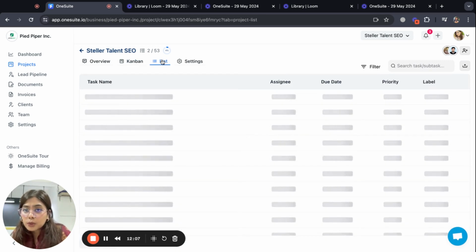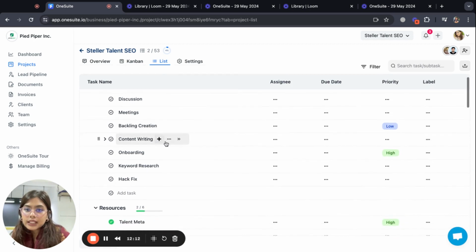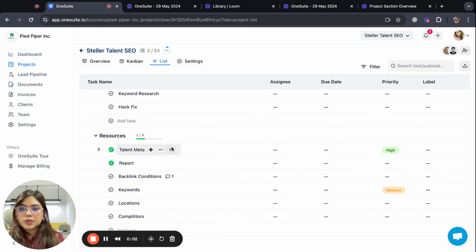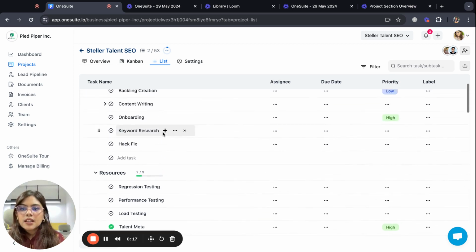Then we'll head over to our lists. In list view, you can do this similarly. If you want to create a task template, in list view we'll just select the section name, and if we select which of the templates we would be using, it's getting imported as we see. So this is how task templates make our lives much easier. Hope it makes yours too.